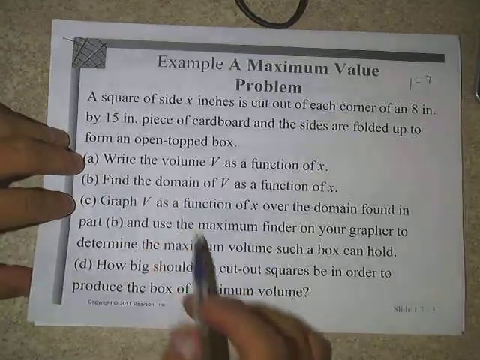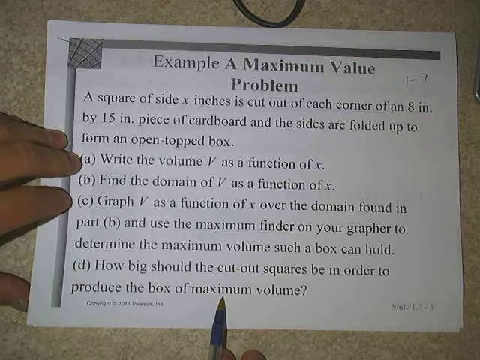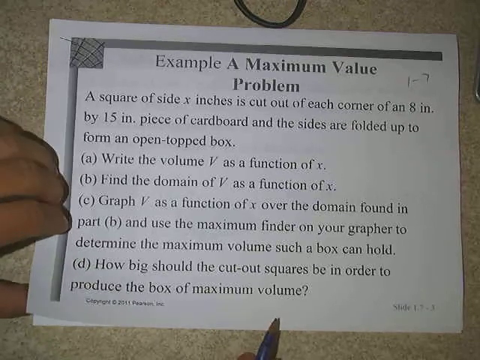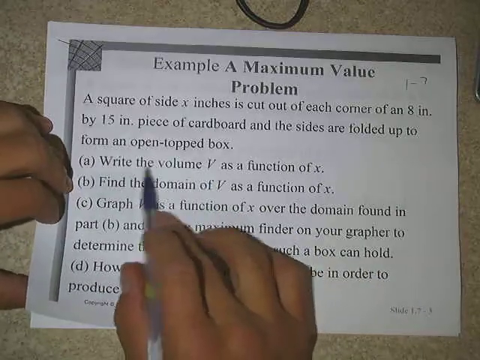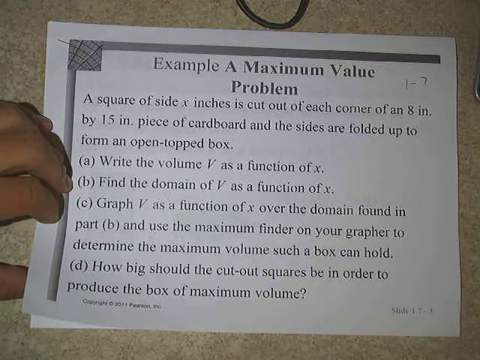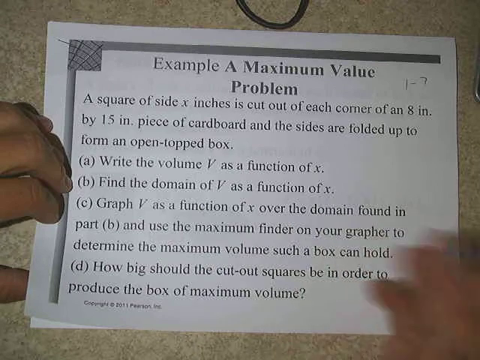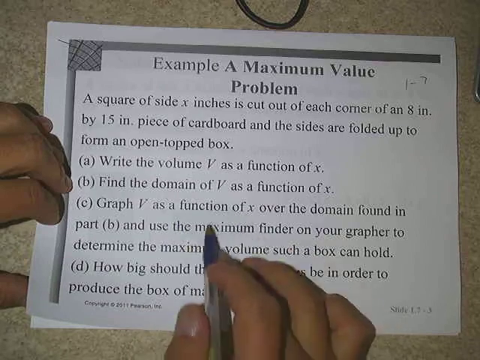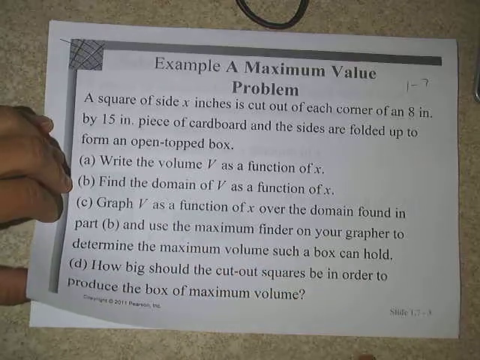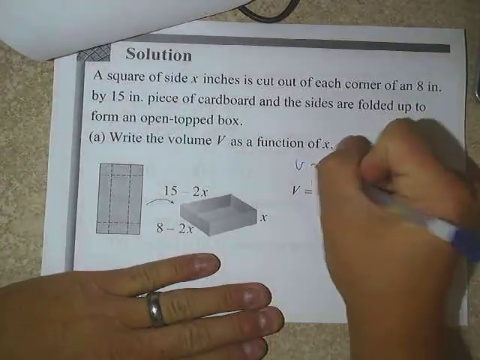So the question that we're going to ultimately pose here is, in the end, how big should the cutout squares be in order to produce the maximum volume? Fair enough? So the general strategy here is going to be dictated by what these questions are. This is kind of what we're going to do for each of these problems. We're going to try to write an equation for whatever we're trying to maximize or minimize. Keep in mind, this could be a minimum problem also. So we're trying to write a formula for what we're trying to maximize or minimize as a function of x. And we're going to also consider the domain. Then we're going to look at the graph, and see, is there some maximum volume here? So let's go each step at a time.